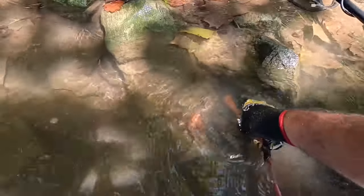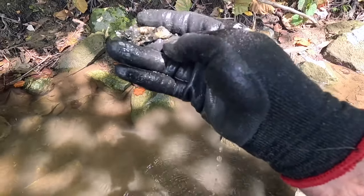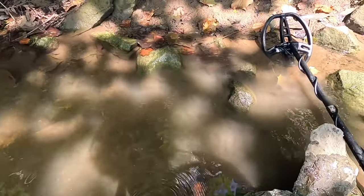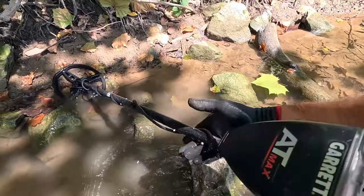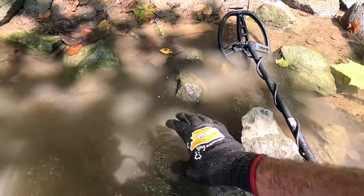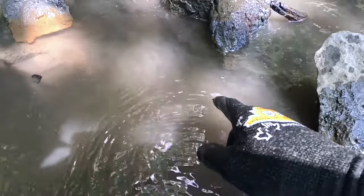There's a lot of silt and stuff in here so this is probably buried a little bit. First target of the day is a piece of melted aluminum - they always give really good squeaks. Let's go ahead and check this hole here. There's a train off in the distance, never get away from those things. There's another high squeaker right there too, it's probably more aluminum. I'm just going to go ahead and dig that, then we'll go over to the bullet signals in just a minute.